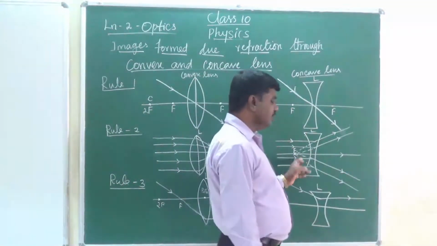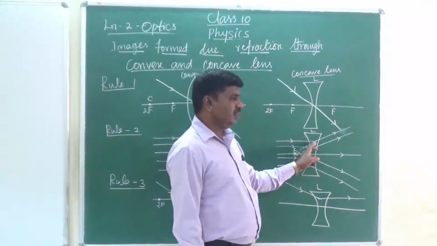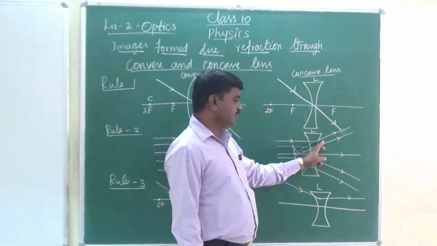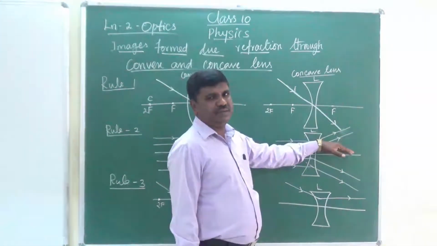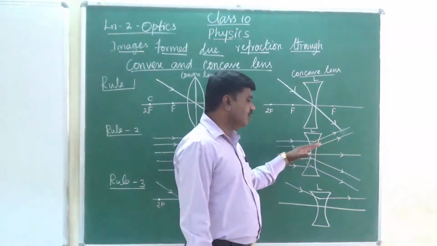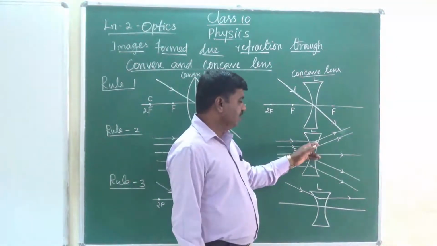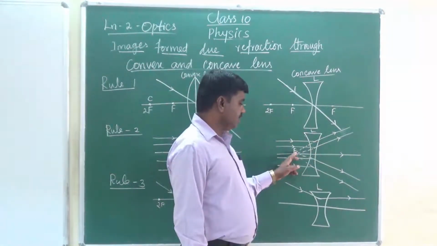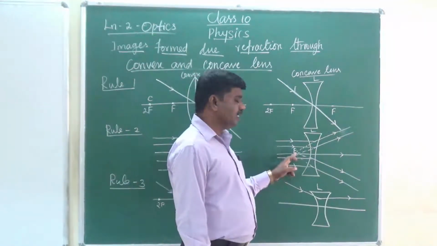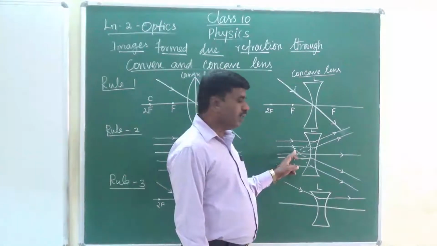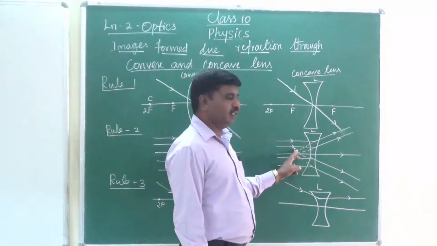for the concave lens also. See, when the rays fall on the concave lens, they are diverged. They don't converge; they don't meet at one point. All the rays are diverging in different directions. But in front of this lens, all the rays are converging. So this point is nothing but, what is it? The focal point of the concave lens.